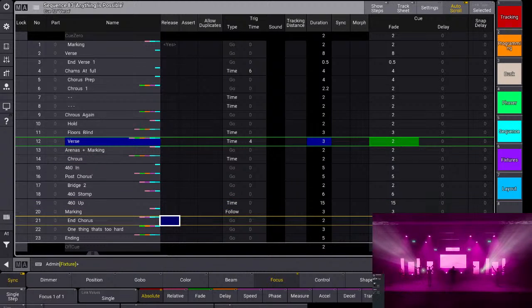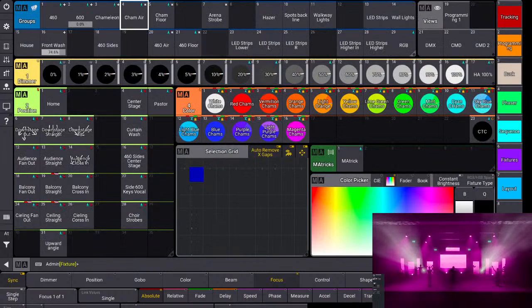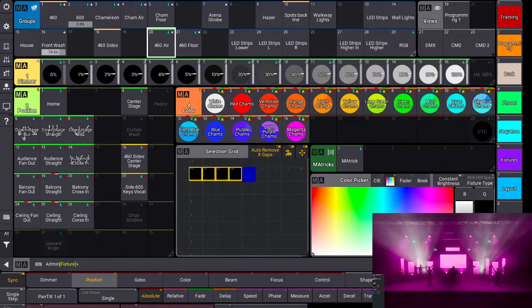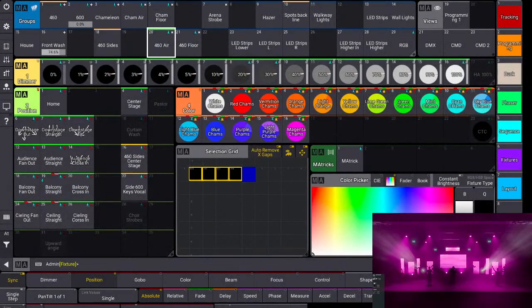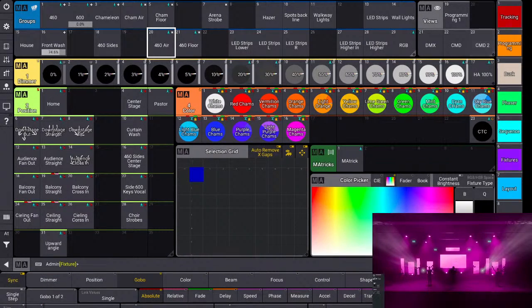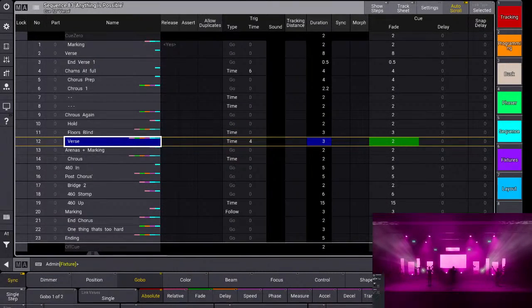Yeah, so I'm just going to copy all that data into Q13. So I'm going to take 460s and put that into Q13. And then I'm going to do the same with the gobo. And now I should be able to remove them from Q12.